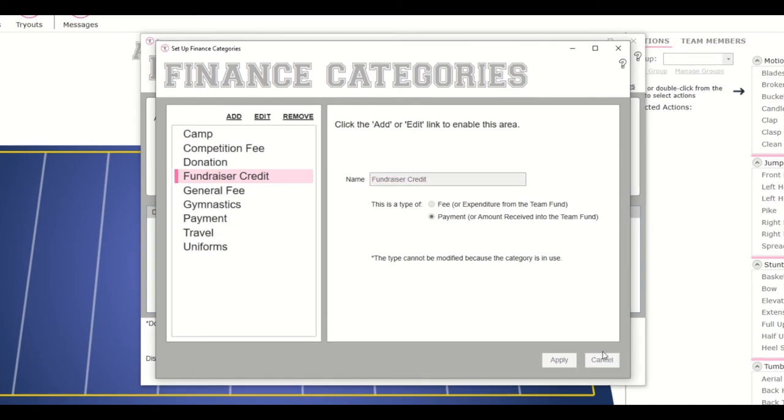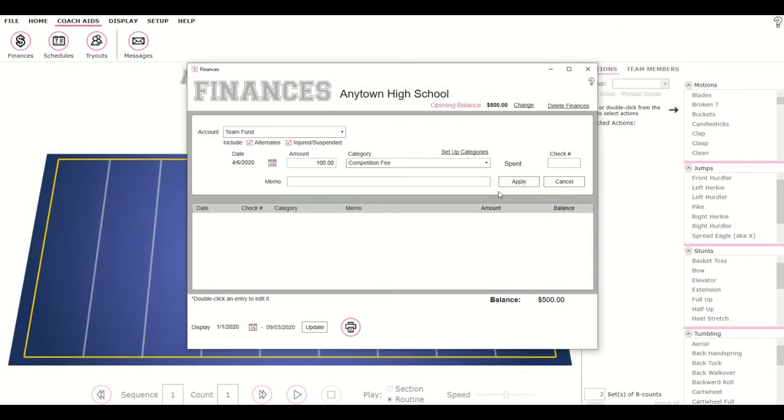Let's go back to the Finances screen. As we've just discussed on the Set Up Finance category screen, depending on the type that was set up for the selected category, the display will change to show whether or not the amount is received or paid. Competition fee is set up as a fee or expenditure type, so it correctly shows that the amount will be spent from the team fund.